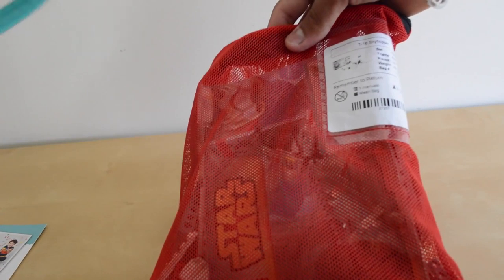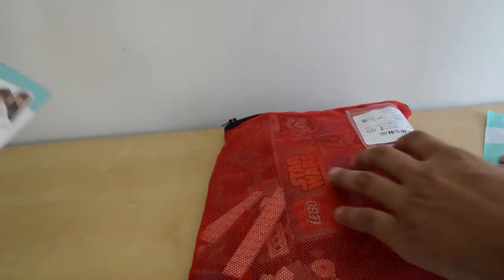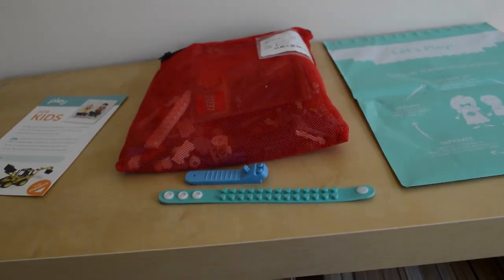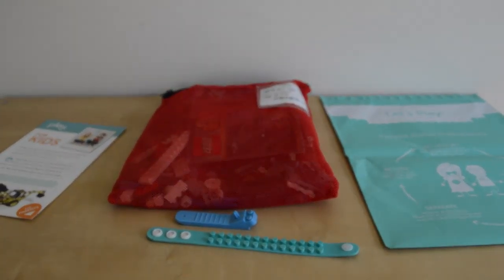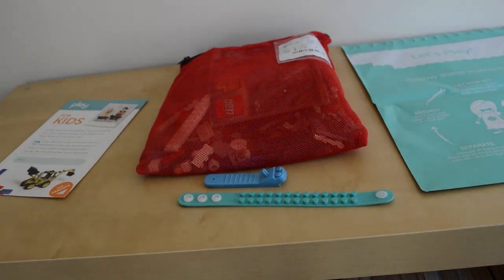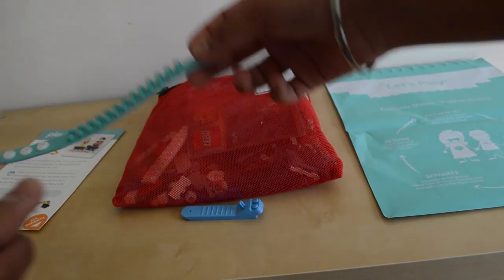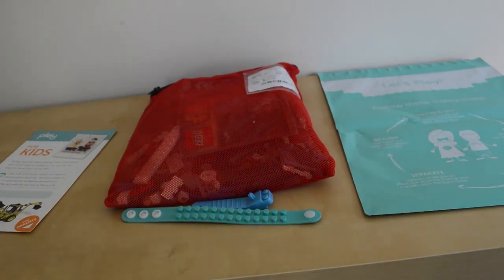So, it comes with a random bracelet for some reason. And it comes with this. The set. This little thing. And the return thing. So, guys, I'm going to give you my opinion about this. This is a pretty cool service. Especially for me and Siddharth, especially for us. I'm taking the free trial, and if I can actually afford it, I think I might get the membership for it. There are a couple of options, I don't even remember what the exact price ranges are, but this is pretty useful.